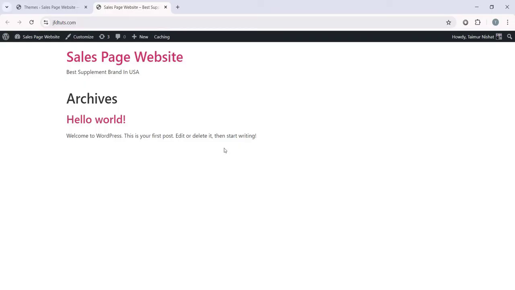So now we'll get Elementor Page Builder in our WordPress. And for this website, we're going to use the Elementor Pro version. But I'll tell you upfront, you can build a website using only the Elementor free version. But to create an advanced website, only the free version can be really a hassle.